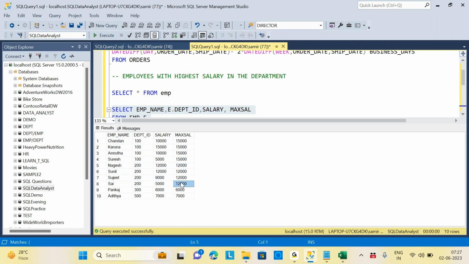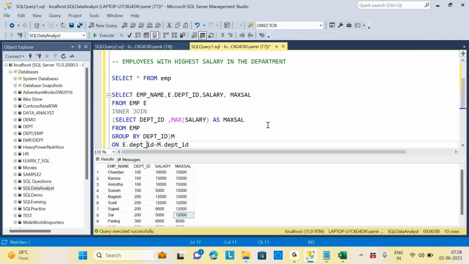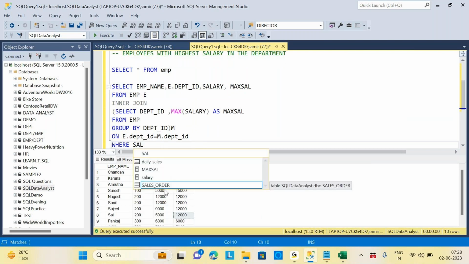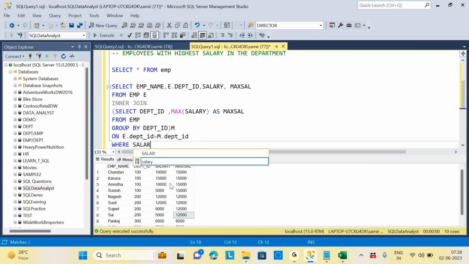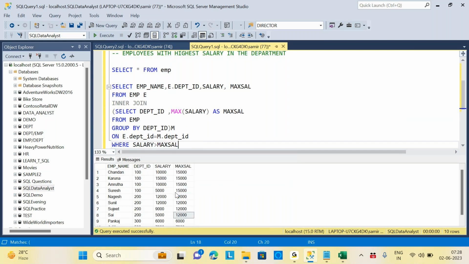Now what do I need to do to get the employee who is getting the max salary? Now put a where condition where salary is equal to maximum salary. That's it, right?